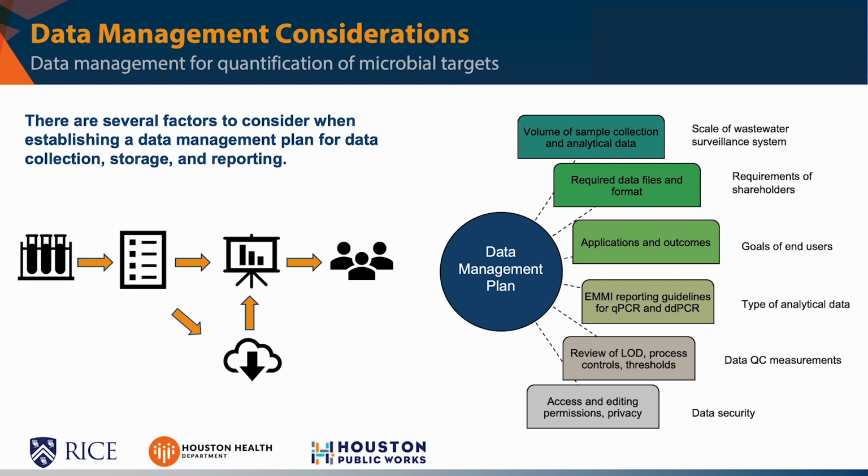Finally, data security is an important aspect to any data management plan. When developing a data management pipeline, one should consider what measurements can be put in place to ensure the security and privacy of the data generated. A high level of data privacy may be required in cases where the data are sensitive and may be used to identify and stigmatize certain communities.